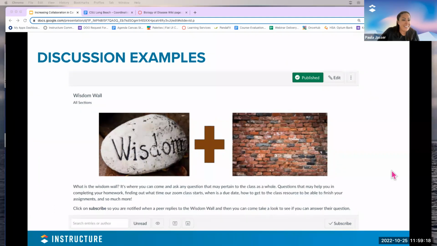And like I said, they can come in here and subscribe to a discussion. And when they subscribe to it, they're going to see anytime somebody posts within that discussion. They ask for homework help sometimes. They find out when assignments are due. They find out where to locate specific resources. So I wasn't really the person answering a lot of these questions. They were using this with each other. And it also taught them that valuable skill of how to have dialogue with each other in a proper manner.